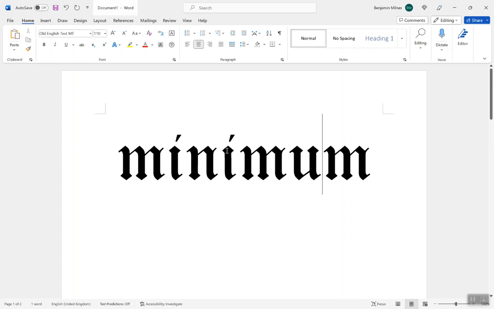But if you imagine you had a quill or some sort of pen which you would have to dip into an inkwell, that had a metal nib on the end of it, and if you imagine that nib is a piece of metal that's quite wide and quite flat.